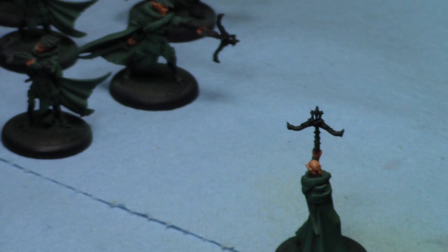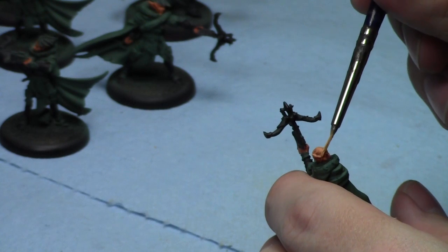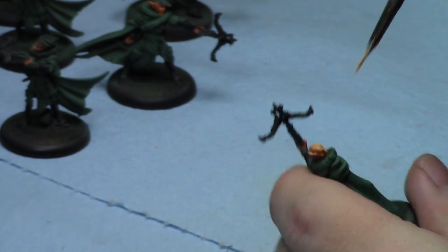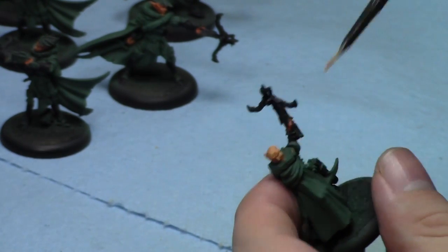I'm working on next week's How to Play 40K, which is the assault phase. I decided to go to the assault phase, and then I'll cover vehicles and stuff in future videos. I just really want to get the assault phase done. This guy's kind of a two-faced look.